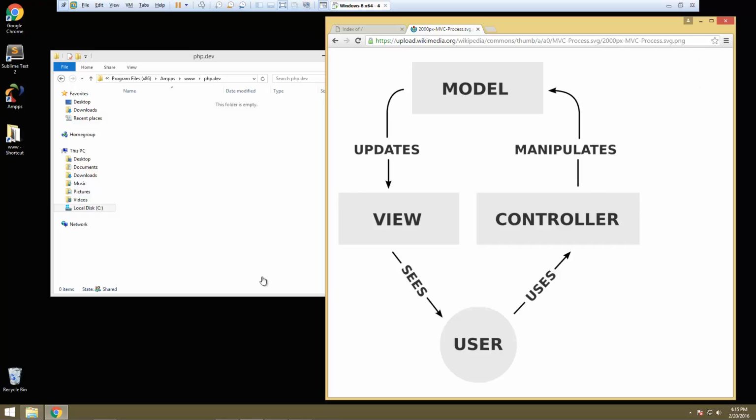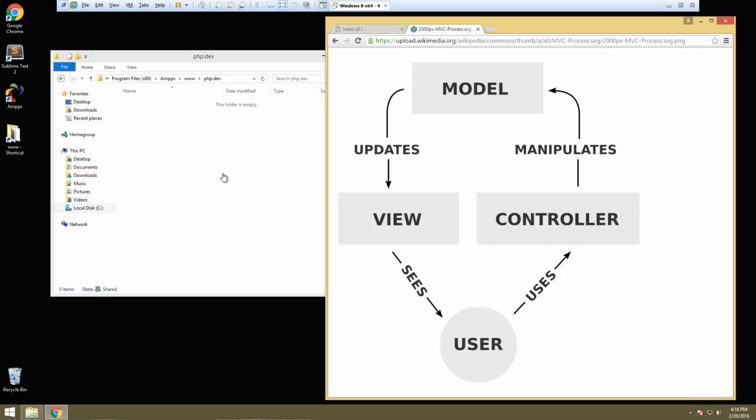All right, and this is just a simple structure that shows you that the user is going to see the view but use the controller. Okay, so if they click a button or a link, submit a form, they're going to deal with the controller. All right, and then that'll manipulate the model. For example, if it has to fetch data from a database, and then the model will update the view so the user then sees whatever happens next. They'll see the fetched data or whatever it may be. All right, so that's what we're going to be doing, and hopefully it's not too intimidating. I wanted to do something a little difficult, just to kind of prepare you for building your own applications.